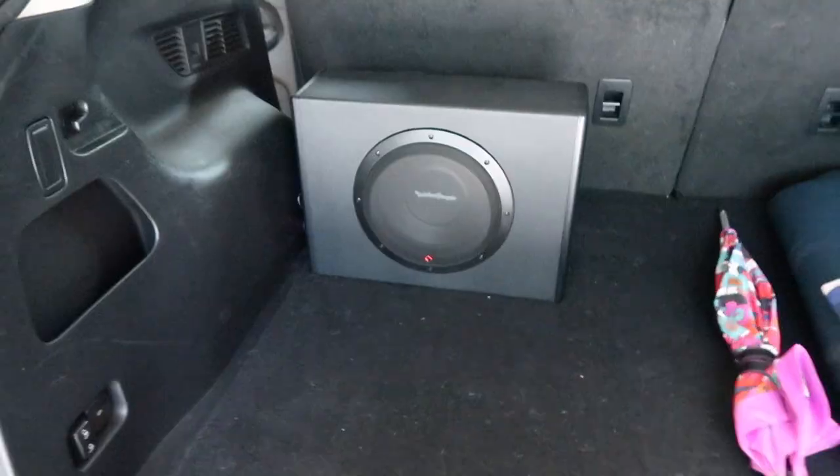So we're just finishing up this. We got the subwoofer in, as you just saw. Back is all put together. Let's go around to the front. I know I didn't film putting the fuse holder in and cutting the plastic and all that, I'm sorry. But let's take a look at the fuse holder.